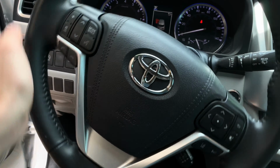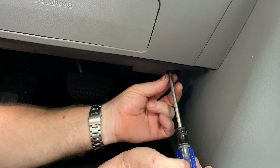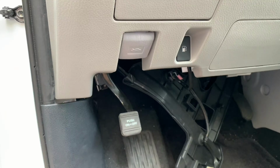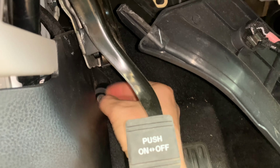Next, we're going to remove this black panel on the bottom that's also held in place by two Phillips screws. After you remove both screws, there's also a release tab in the middle that you need to push to be able to release the panel. You don't need to disconnect any of the wires, just carefully let it hang in there. Next, remove this plastic fastener behind the e-brake pedal. Now we are ready to remove the scuff panel. You should be able to just yank it out with a little bit of force.